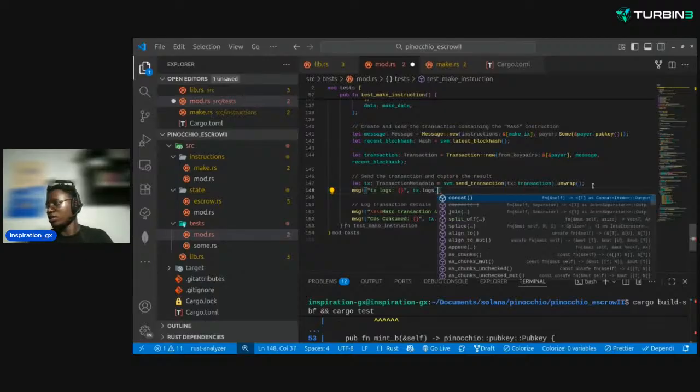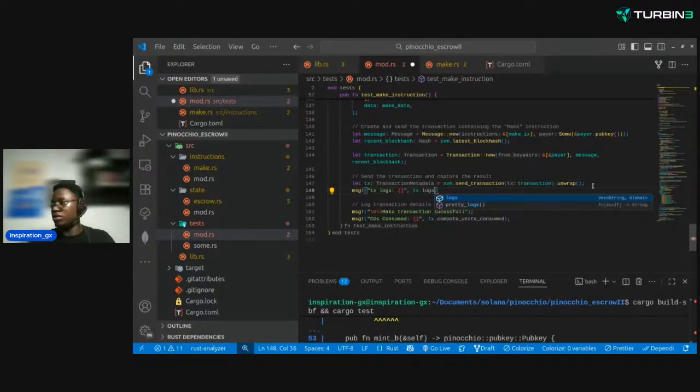Aha, is there another thing? No, it's a string. Pretty logs. Wow, that makes sense. Error, no error. Amazing.